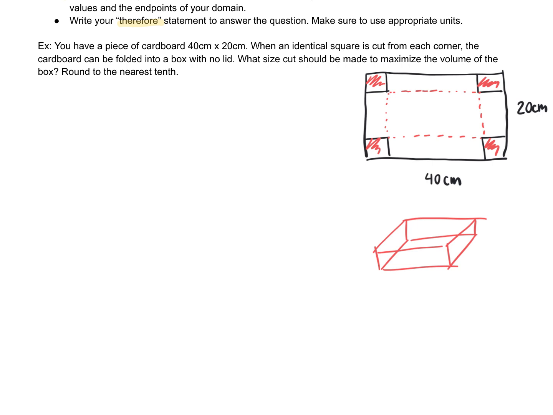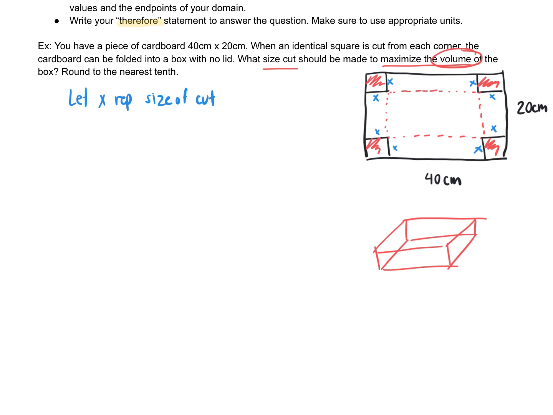Okay, again, rereading what the question asks me, I need to find the size of the cut to maximize the volume. So I'm going to need to create a volume equation, but I also need to introduce some variables. So I'm going to say let x represent size of cut. And in my diagram, all of these segments here represent the cut, so they're all x.